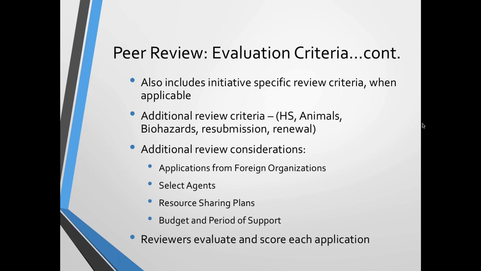Let's say you put it in, and it did not get funded. It was not a fundable score. You can resubmit one time after the first time. When you resubmit, please respond to the comments from the previous review. That's helpful to you, and it lets the reviewers know, because it may go back to the same panel, that you have taken their comments seriously.